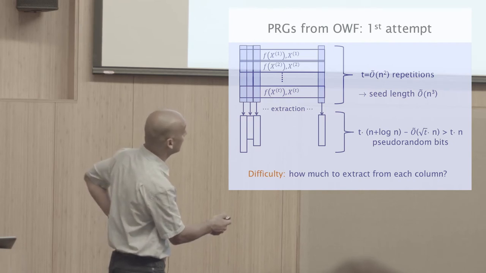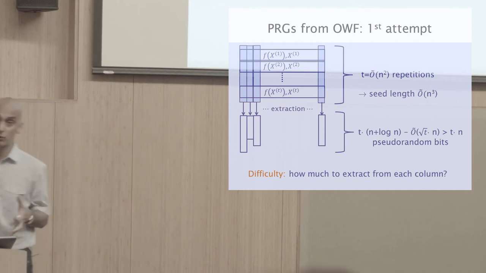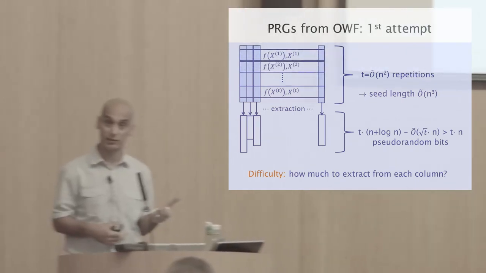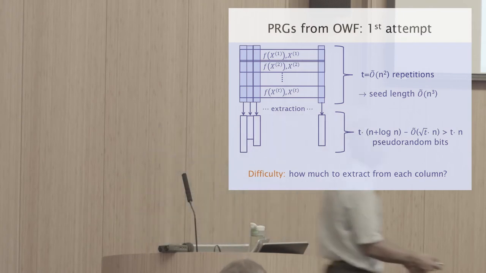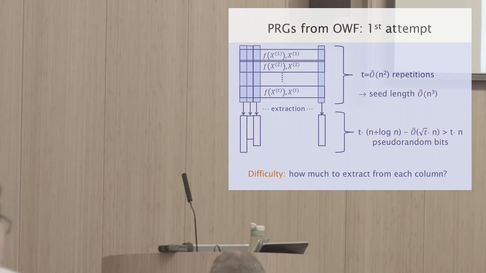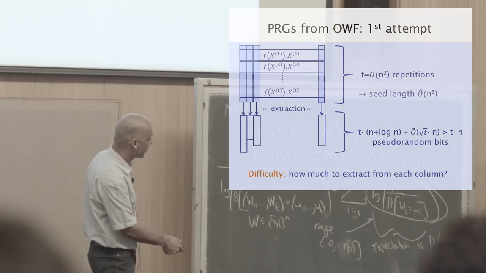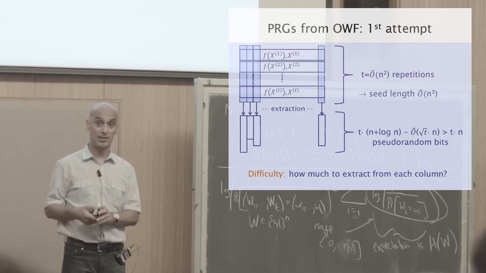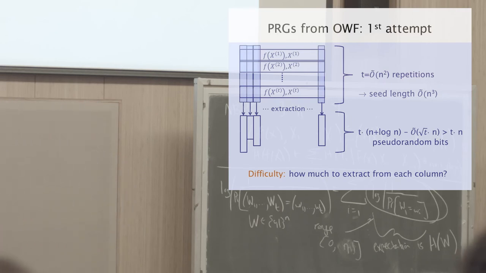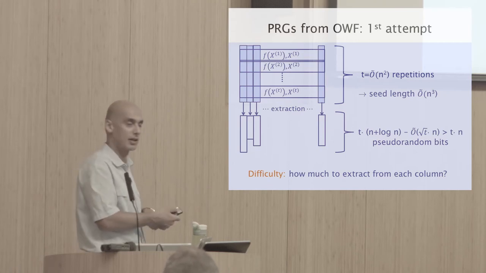And so when t is bigger than n squared, this whole thing will still be bigger than t times n. And t times n is the amount of randomness we invested to generate all of this, because we chose t independent inputs to the one-way function. So we can extract this many. What you get by the Chernoff bound is that with high probability, this log of ratio of probabilities is going to be close to the expectation, which is equivalent to saying that you're close to a random variable whose min entropy is at least that value. And then we can do randomness extraction, because this is like having, with high probability, some amount of min entropy. Instead of worst-case minimum, you're saying with high probability, and that's good enough for extraction.